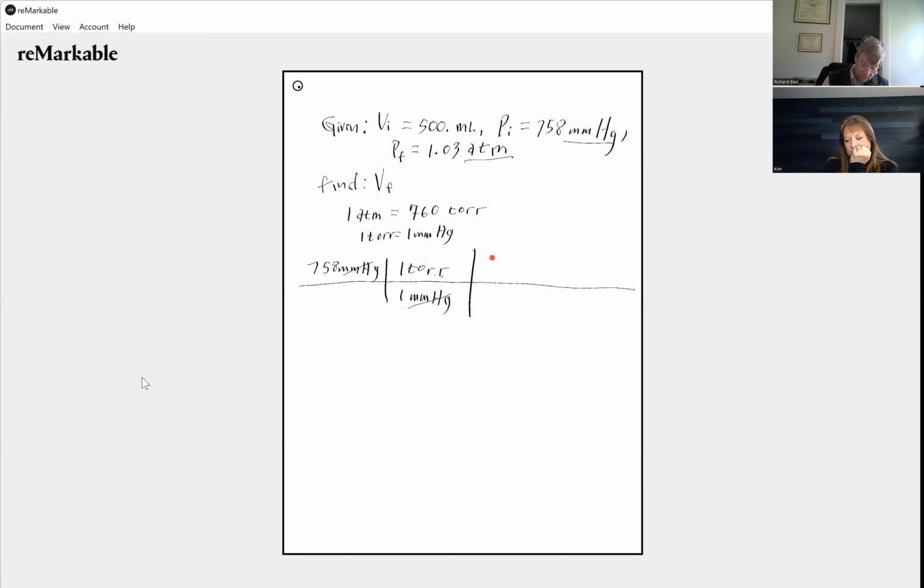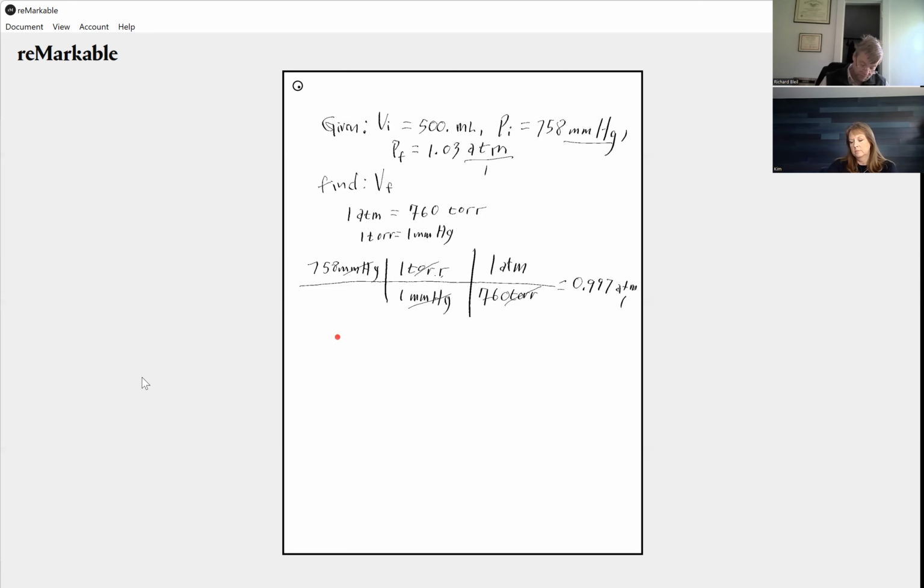So now we have 1 atmosphere and 760 torr. So we grab our handy dandy calculator. This is a Hewlett-Packard calculator. So if we do the calculation here, and if you have a calculator, I recommend playing along, we have 0.997 atmospheres of pressure. Now we have consistent units. We have atmospheres here. We have atmospheres here.